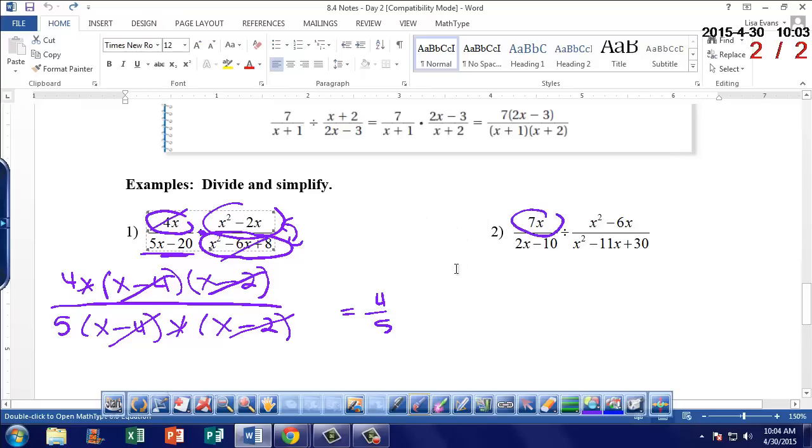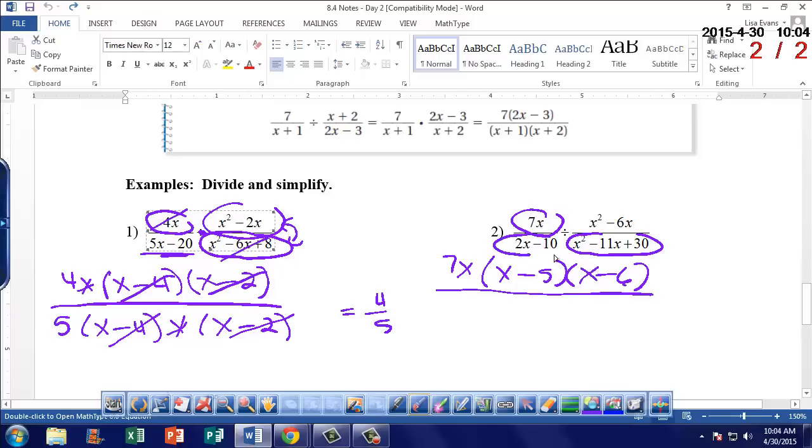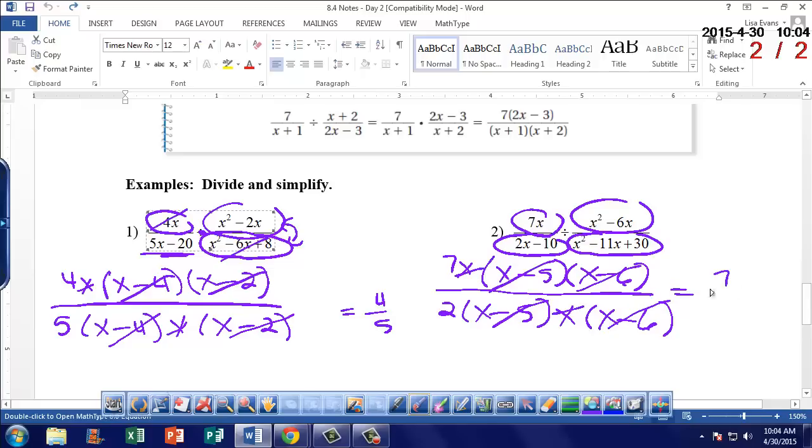Okay, I'm going to go ahead and leave my numerator. I know that this is going to be flipped, so this is going to end up being a numerator. What multiplies to give me 30 and adds to give me negative 11 would be negative 5 and negative 6. Then in my denominator, I'm going to go ahead and factor this just by GCF. And then I'm going to factor this by taking out an x. So notice this is very similar to the one I just did. Our x minus 5s cancel, our x minus 6 cancels, our x's cancel, and I'm left with 7 halves.